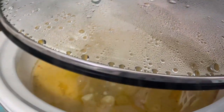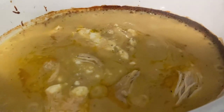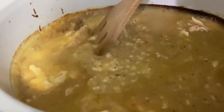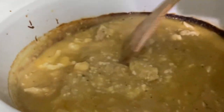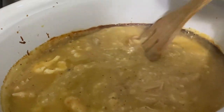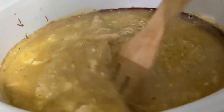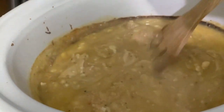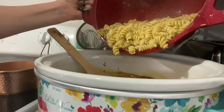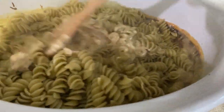After the four hours you're supposed to take your chicken out and shred it up, but this chicken was cooked perfectly — I couldn't even take it out of the crock pot, it was just falling apart. So I just took a wooden spoon and shredded it while it was still in there. After you shred your chicken and your pasta is done, add your pasta to the crock pot and mix everything together.